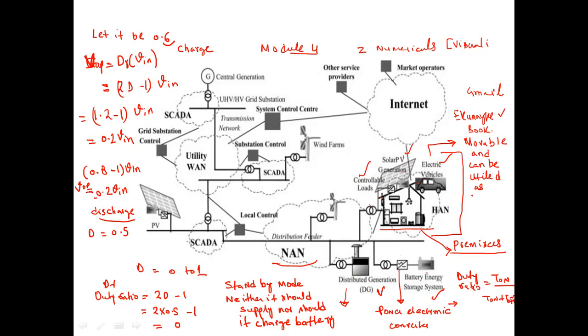I'll keep the annotations as they are. This is PowerPoint, I'll send you the annotations. Now you can see this is the actual place where the generation takes place. This is the actual generation, the actual power station, wherein you have the generation, then the grid, then you have the transmission network.